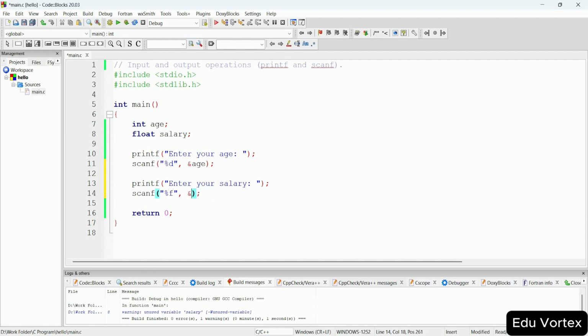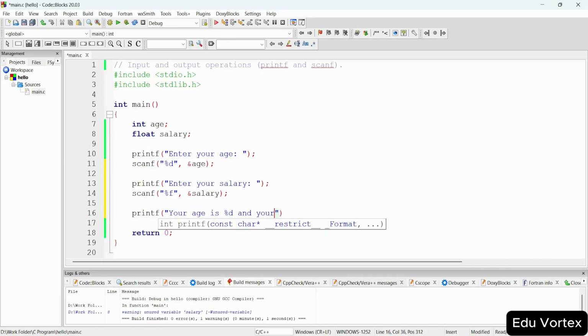Okay, and we use another printf inside, with this message: "Your age is %d, your salary is %f" and new line.